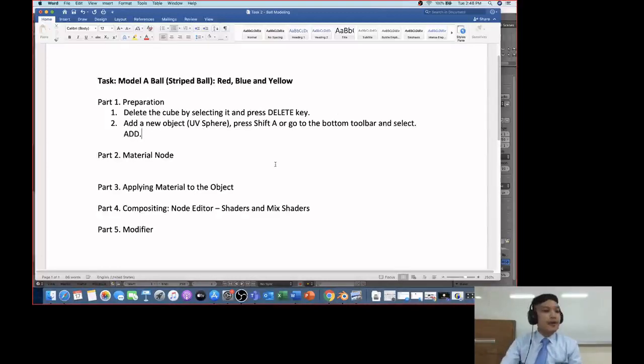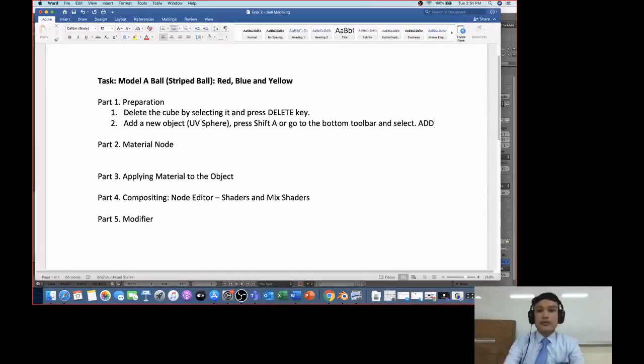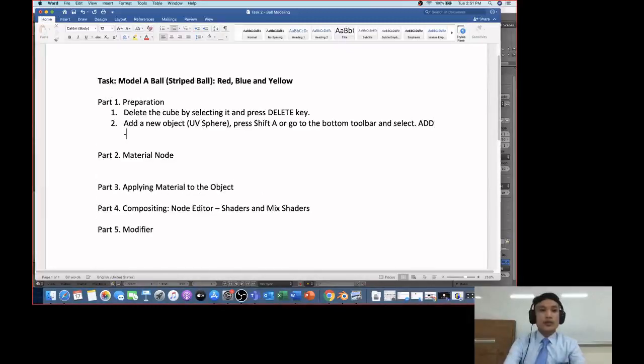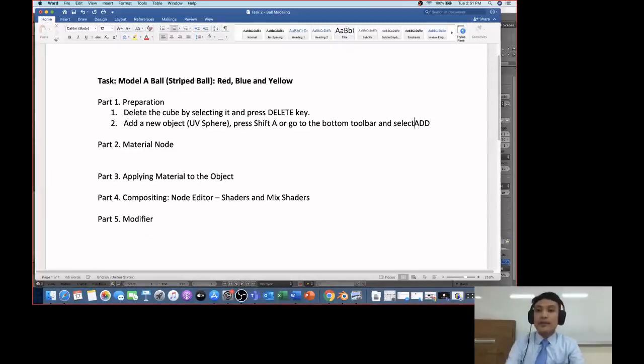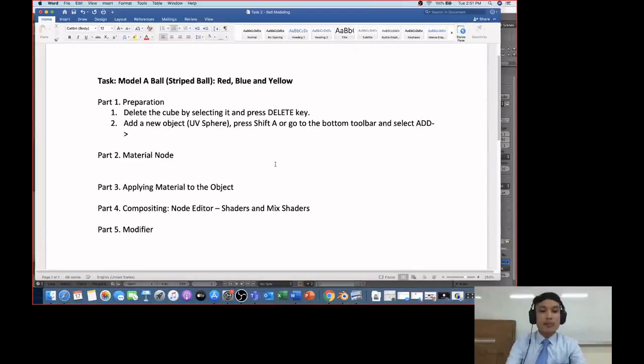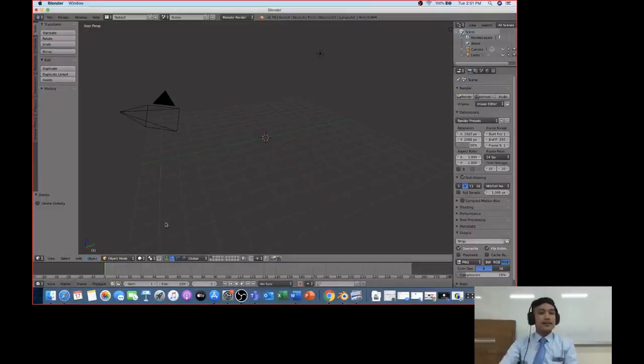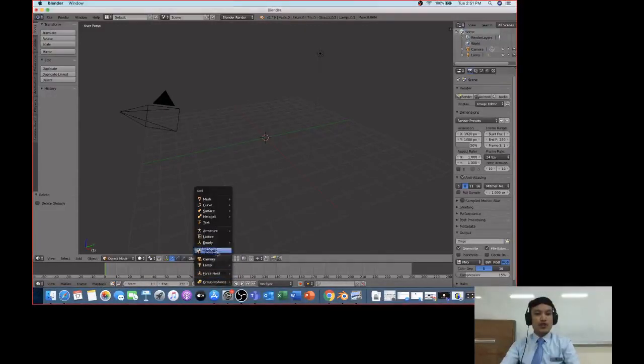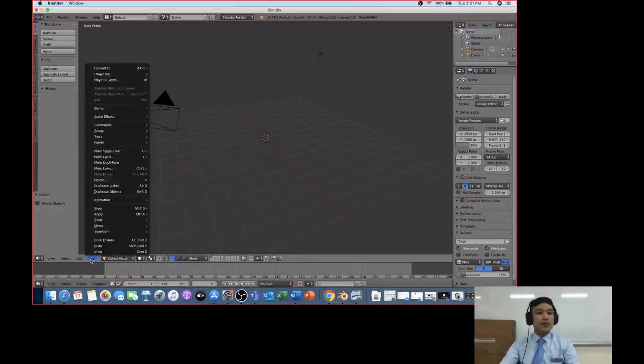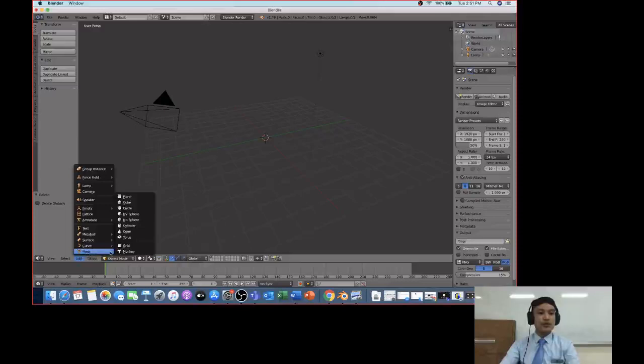Then from there select add, and then go to mesh, and then go to UV sphere. So in this way we can press Shift A to show it like this, mesh, or you can go here to add, mesh, same output you will get. Then select UV sphere. Good.